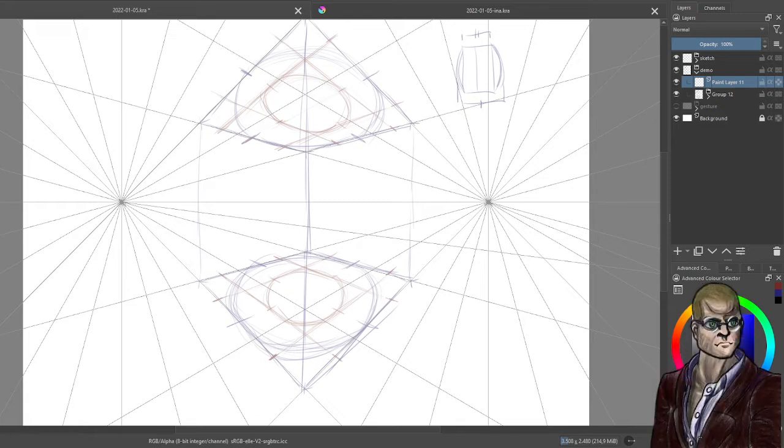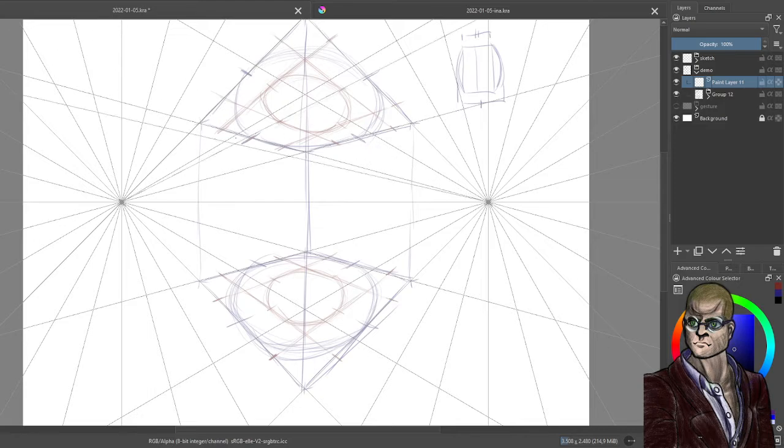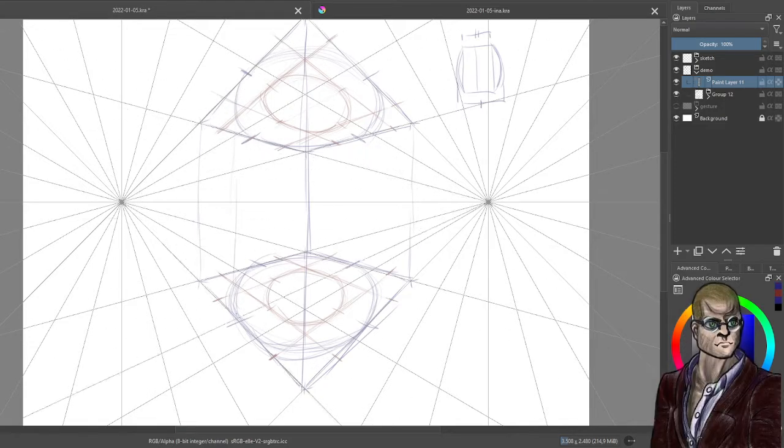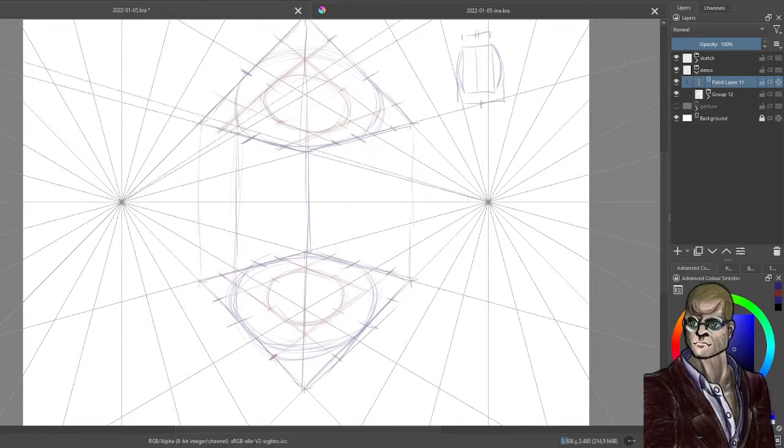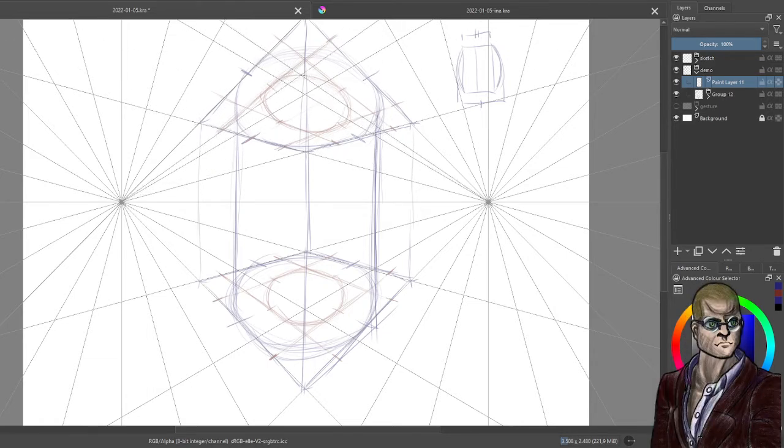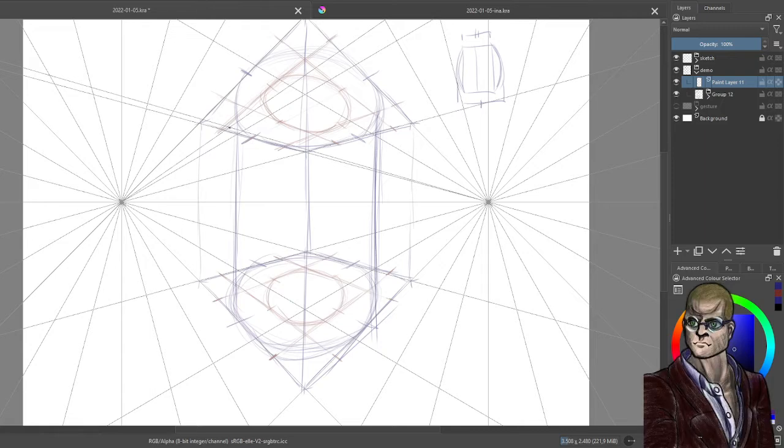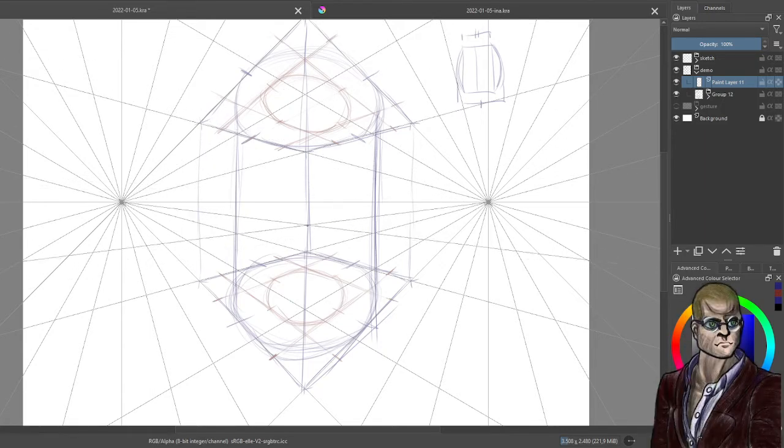So here we are. This is going to be the help lines. A bit of a bounding box here. So, the thing is that we want to start here on the red circle and broaden it out.